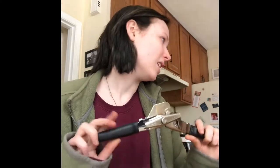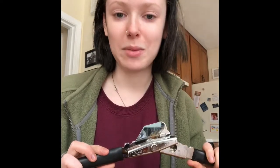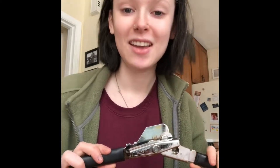You can either keep the can on a flat surface while you use the can opener or hold it in the air. Well, I'm not gonna do that because I know myself well enough to know that there will be baked beans all over this fucking floor if I do that. So I'm gonna keep it on the table. Actually, I'm gonna go grab a plate because my mom got this new Amish table for her birthday, and I don't wanna see her cry if I fuck it up with these baked beans.